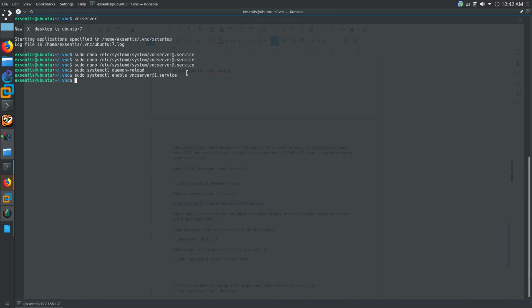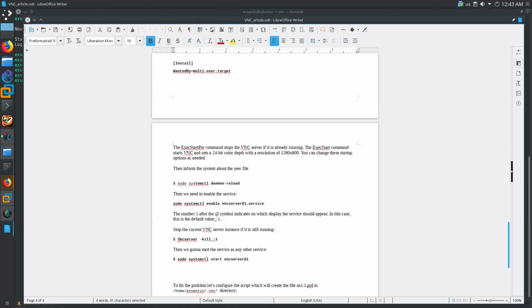The number 1 after the @ symbol indicates on which display the server should appear. In this case, this is the default value, :1. So let's stop this server actually.